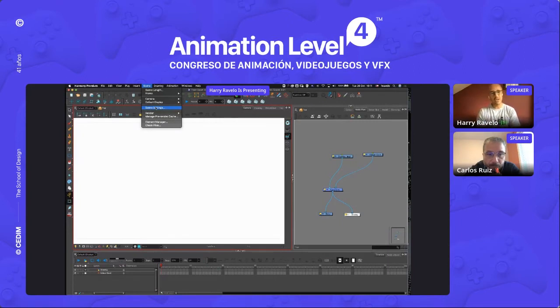In terms of rendering, we also brought the game up, and it's rendering a lot faster now. And we've got a lot of improvement in terms of rendering itself, which I will show you just now. We also have faster interactive compositing. So there are a lot more ways in which the software can access the GPU and the CPU power of your computers to make it much faster. I told you this was going to be theoretical, I know, but it's very important that the software is ready for what the industry is looking for.